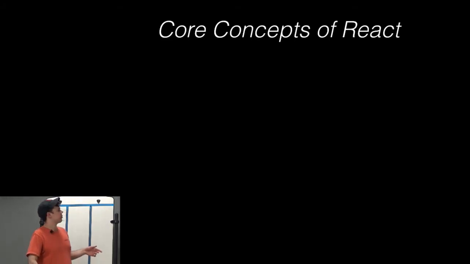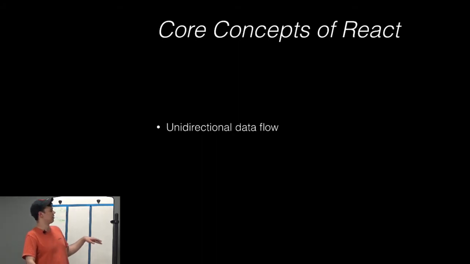So let's take a look at some of the core concepts of React. One of the really big things that you'll hear about React is that it's unidirectional data flow. So similar to how CSS might inherit from a tree item that's higher up in the tree, in the same way, data in React flows from one root element, and then it just goes down through all the other elements.